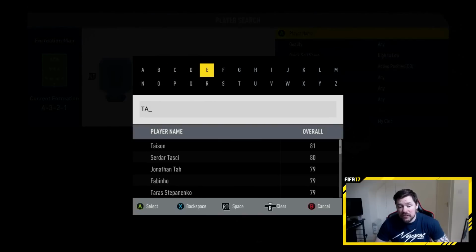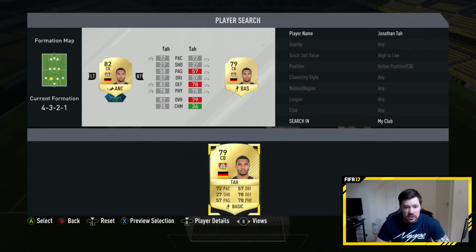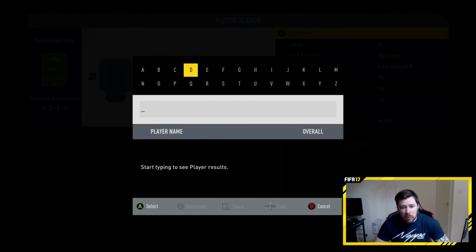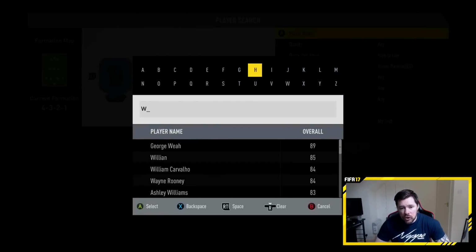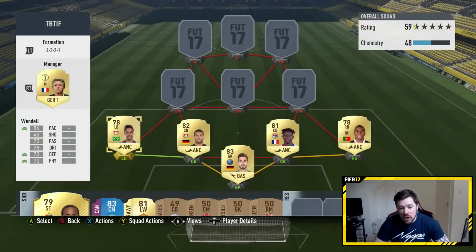This is the upgraded version of Tah. So if you have the 79-rated version, I mean, he's got four extra defending, one extra passing, everything else is identical. So I guess in that sense, it doesn't really make that much difference. And then at left back, we've got Wendell. The reason why I was happy to use this defense is because this is called a cheap OP team, and there are only a certain amount of cheap players that you can get. Now, Wendell's actually got a nice card. The guy that sent it in has opted for Anchor chemistry styles on all four defenders.